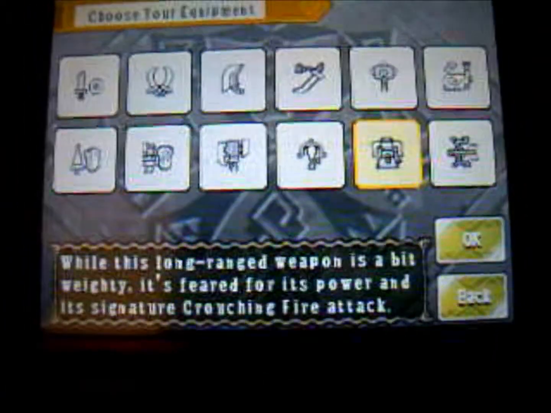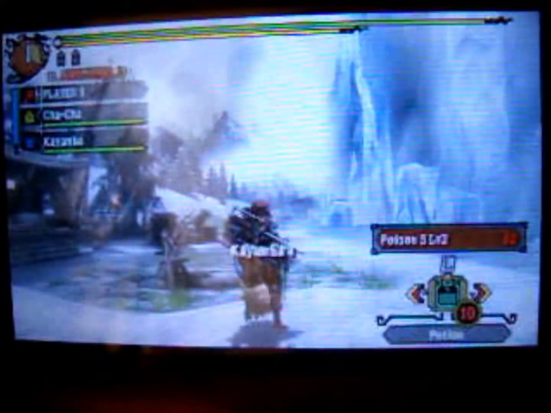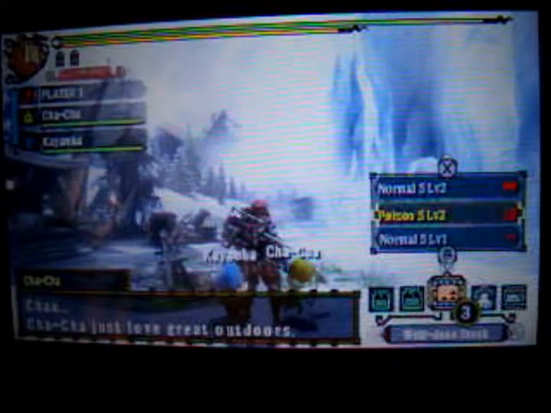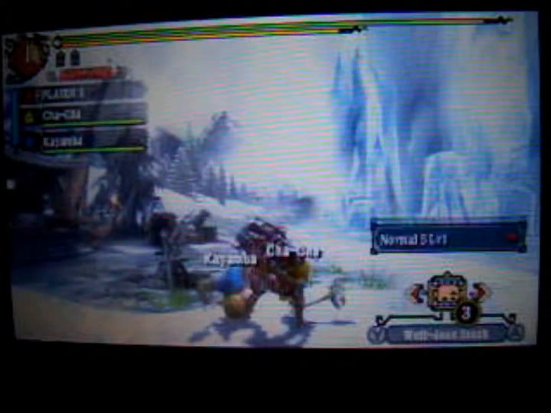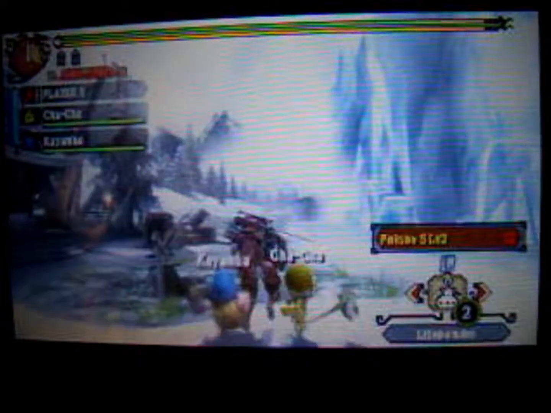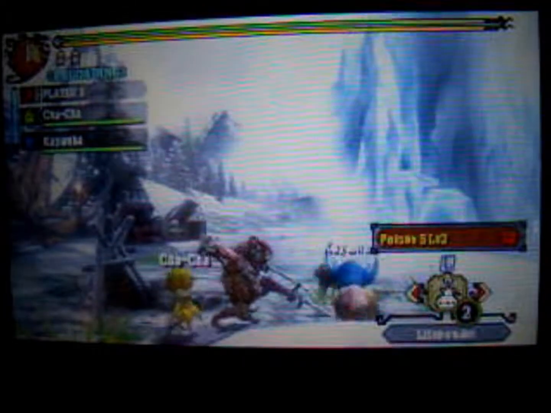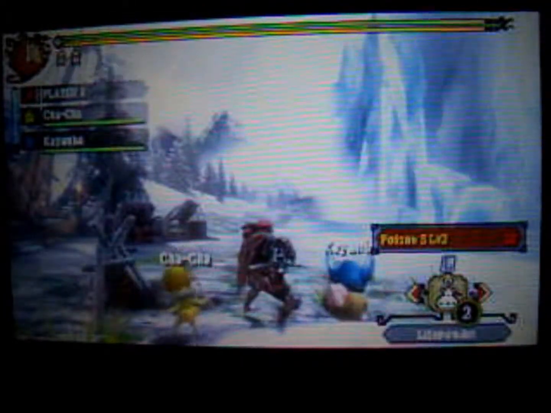While this long-ranged weapon is a bit weighty, it's feared for its power and its signature crouching fire attack. And I actually read the instruction manual that comes with this one, and so I believe to use crouching fire you hit A and X at the same time, and apparently there's a lot of other attacks that use this too. I've kind of been missing on this, but I guess now we know. In fact, the A and X thing is actually kind of necessary for the bow from what I read.